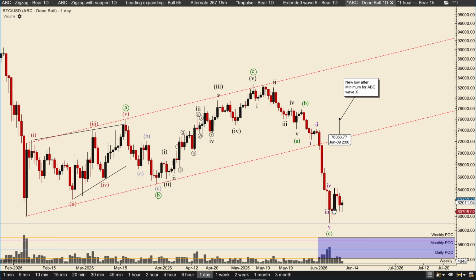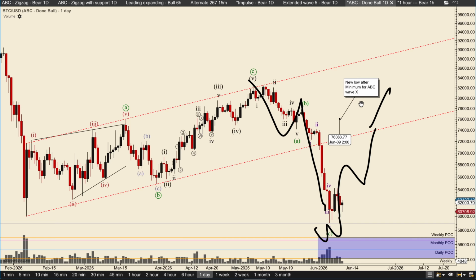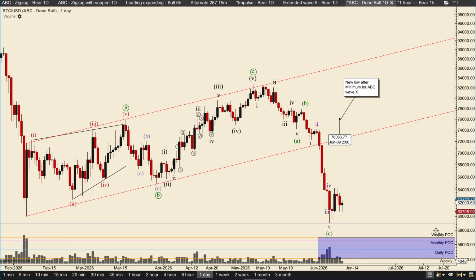We are either looking for a move up in an impulse, or we are looking for this, so ABC in a W, and if we move up in a 3-wave, we have a wave X, and then we have a wave Y if it is a triangle or if it is a zigzag, which is perfectly possible as well. We don't know yet. So this is the bullish scenario where we are moving up instead of creating a new low. So if we look then at this move, is it impulsive or is it corrective?